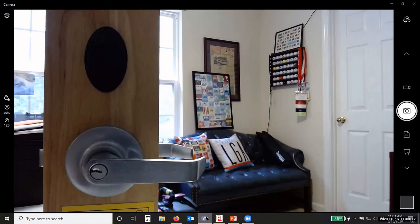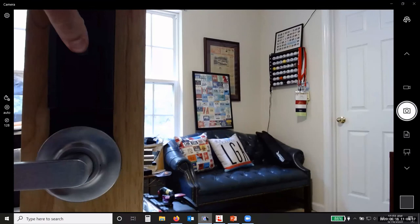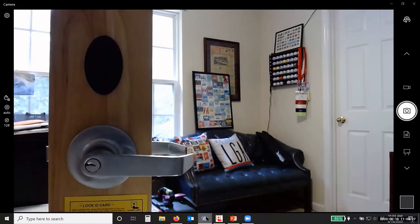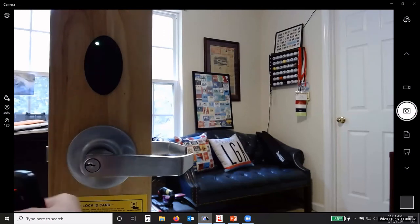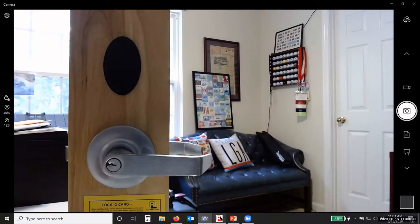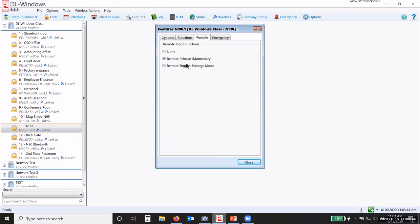Let that finish beeping. Let it stop. And then I push that button and hold. The lock will start beeping and flashing. And now it's finished pairing. I push the button on the remote, and it unlocks the door. Okay. So now it is paired to that lock. So I can have it either momentary or toggle passage, whichever one you want.